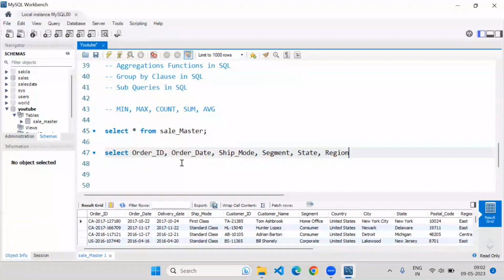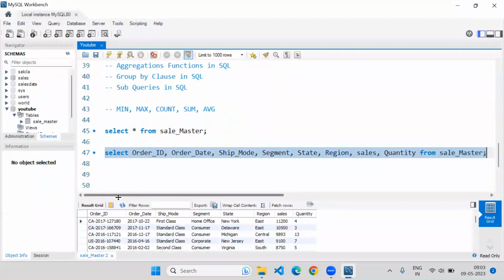Then sales, the column which has the actual amounts. Our point of interest is more with amounts in case of data analysis. Then quantity, from the table, which remains the same, sale master. So this is how we can write a simple SQL query to fetch the required records from a table. By default, we have not used any filter.